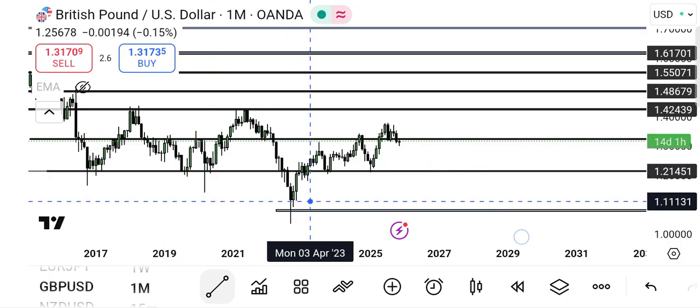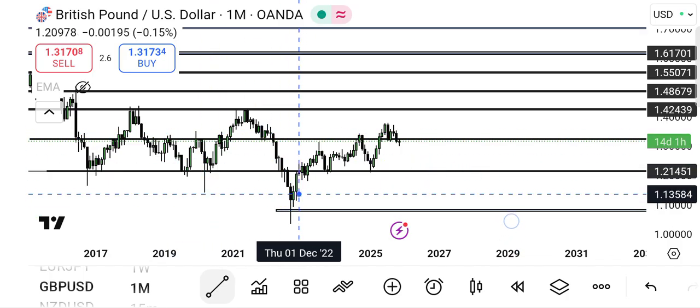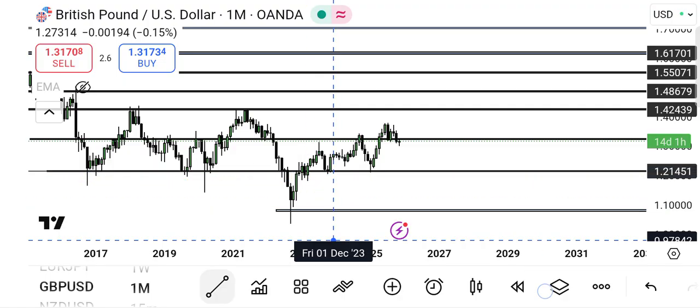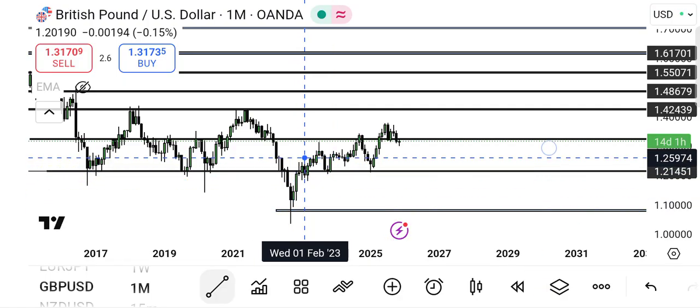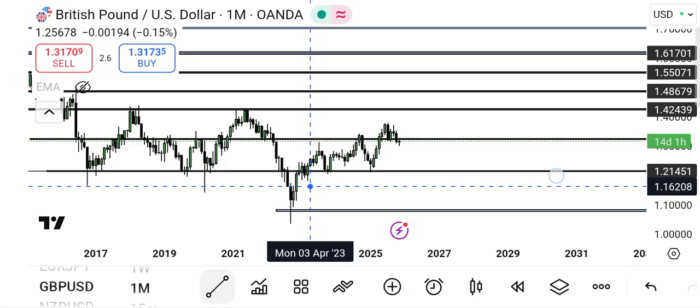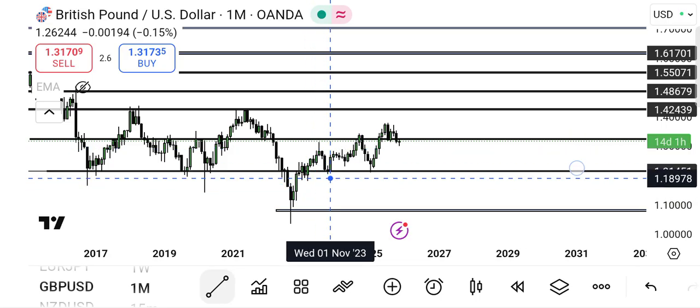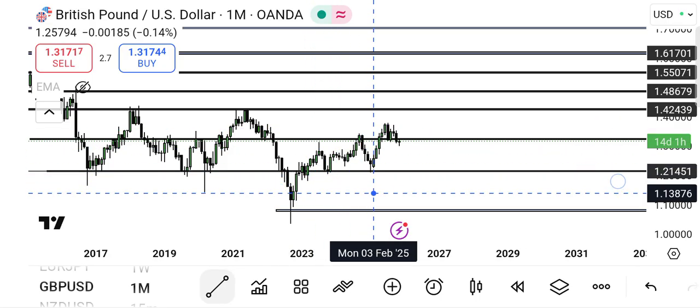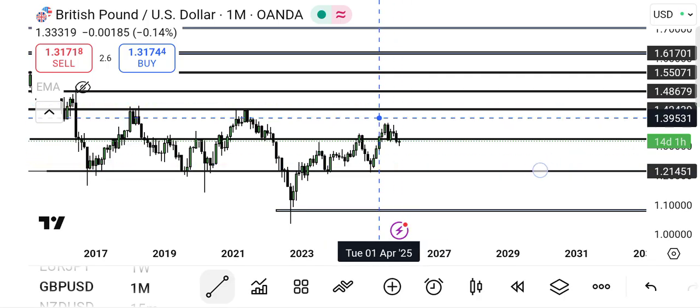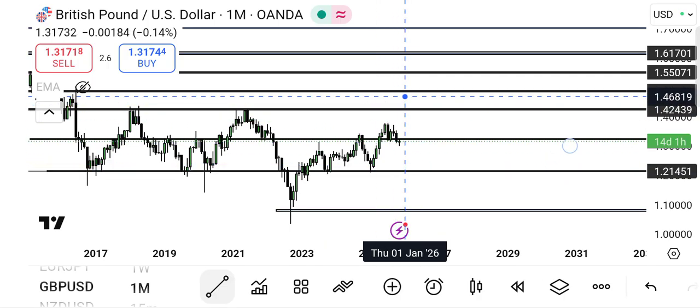Later on, it found itself below it. We were expecting a pullback to this zone, the continuation down trade to become bearish. But what do you see? Market found itself above it, came back, retested on it, pulled back up, retested, continued again, retested, then what, breakout. So we're expecting a retest, continuation.